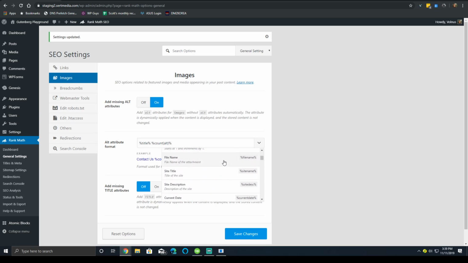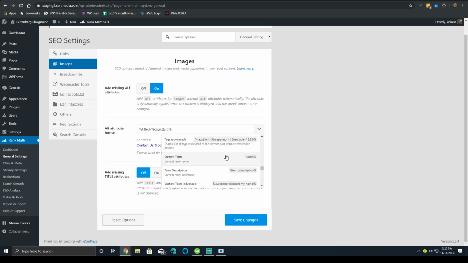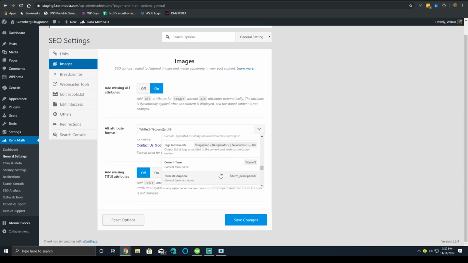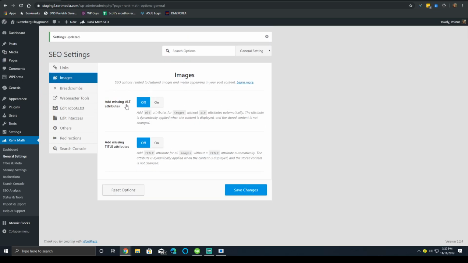You only would really want to do the file name if you're actually naming your images decently, which you're probably not going to be doing. You could do the post title, but if the post title is completely unrelated to the image, then you're not doing anybody any favors. And you have a bunch of options in here, and in concept, these are useful tools because nobody wants to write alt tags. It takes too long and you forget. But doing it dynamically and then being unrelated doesn't help people with screen readers.